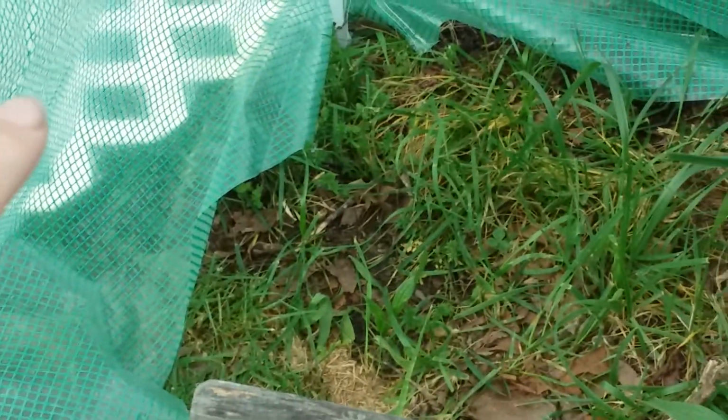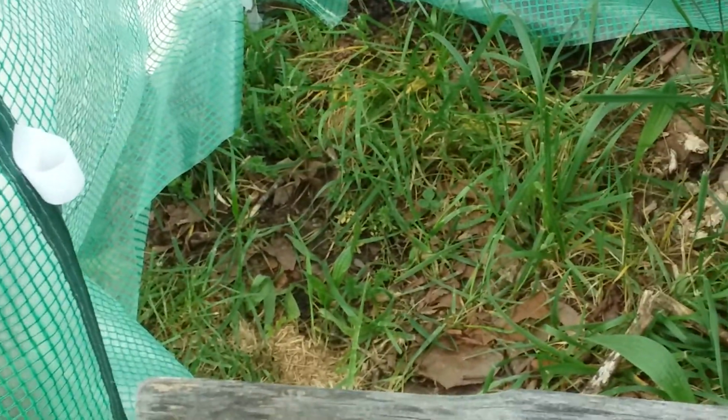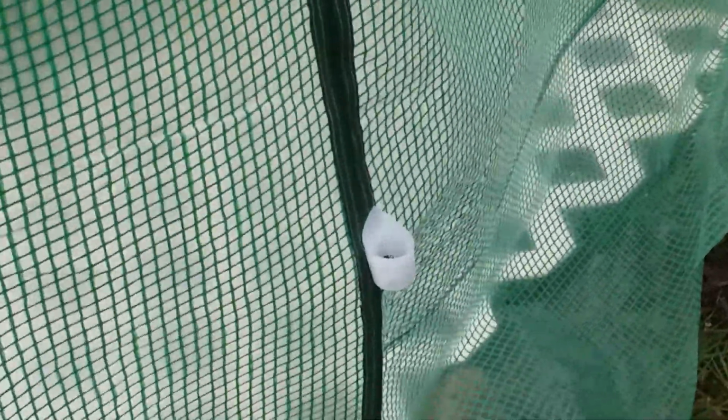The only thing I wish was really different is, you can see where I tried to cat proof it last night. I wish the skirt around the bottom was a little bit longer, because it's hard to get enough weight on that skirt to hold it down, especially on the ends, because this just constantly billows back and forth like this. So getting it to hold down is kind of annoying. We're actually talking about putting grommets along it, like what you would replace on a tarp, and then staking the grommets down on each side of the door, so we can at least tack the skirt of the greenhouse down better to help with the billowing and to help keep the cats and any other small critter that might try to come in out of it.